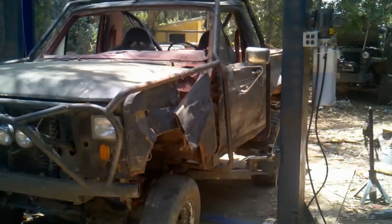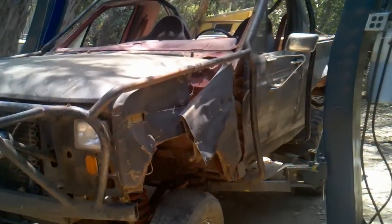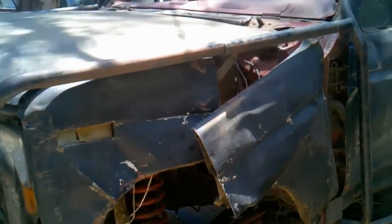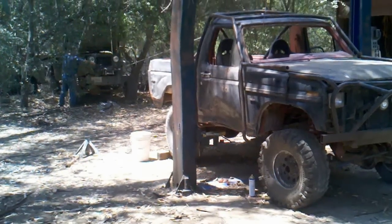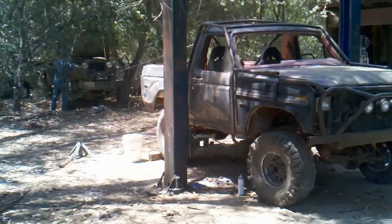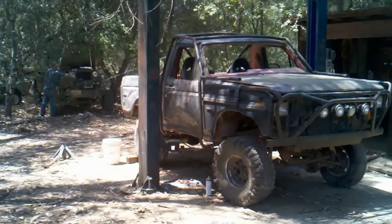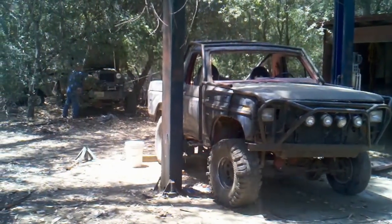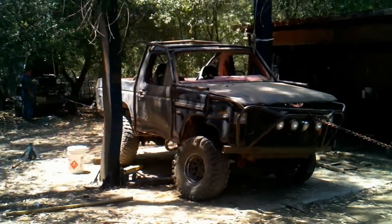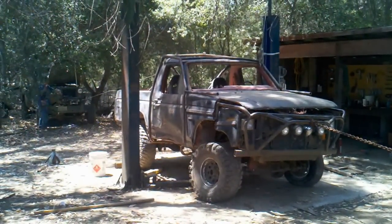We got the Willys back there. We're going to winch the body off. We got it chopped off. We cut the cage everywhere. Cut the front end off. What? Should be ready to fall off. We go, body winching. Oh, that didn't work. Here we go again. Winch the body off.